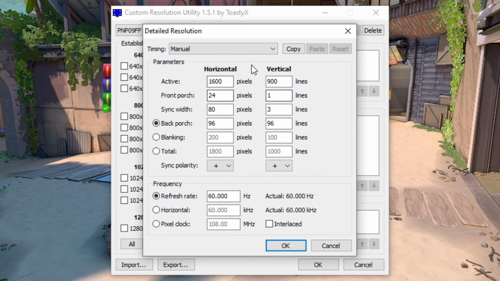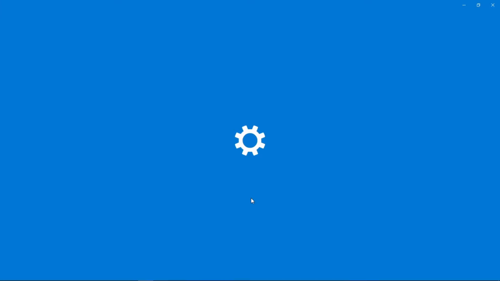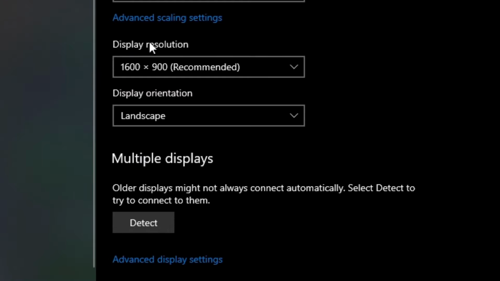After that, you type the vertical and horizontal values of the screen resolution in the active fields. To find out the values of the screen resolution, just right click on the desktop and then click on Display settings. In the screen resolution section, you'll find the values of your current screen resolution. The first value corresponds to the number of your horizontal pixels, and the second to the vertical pixels.